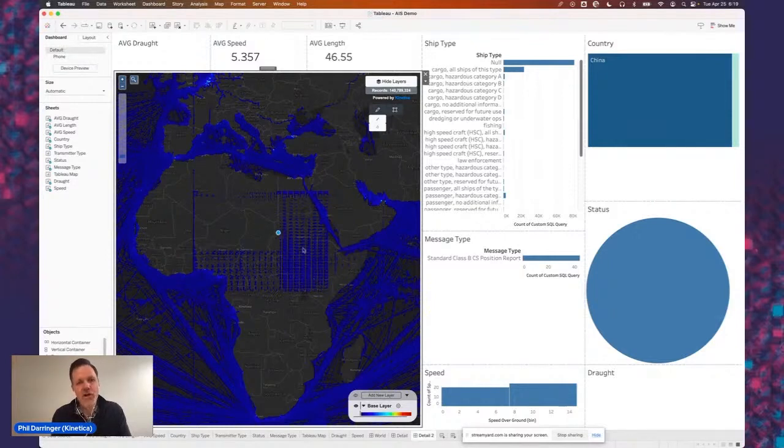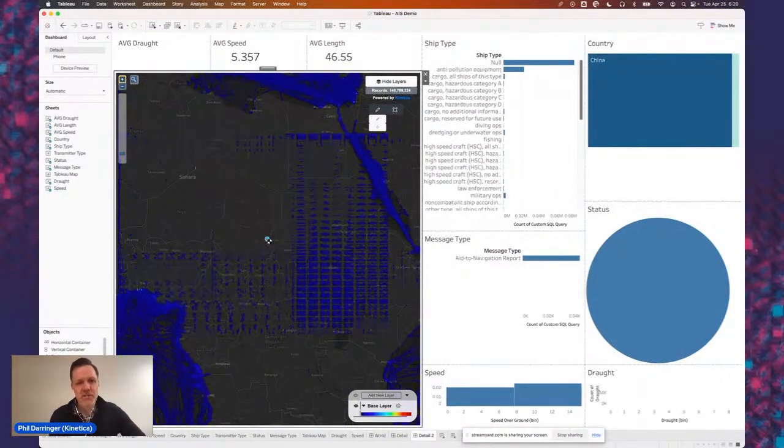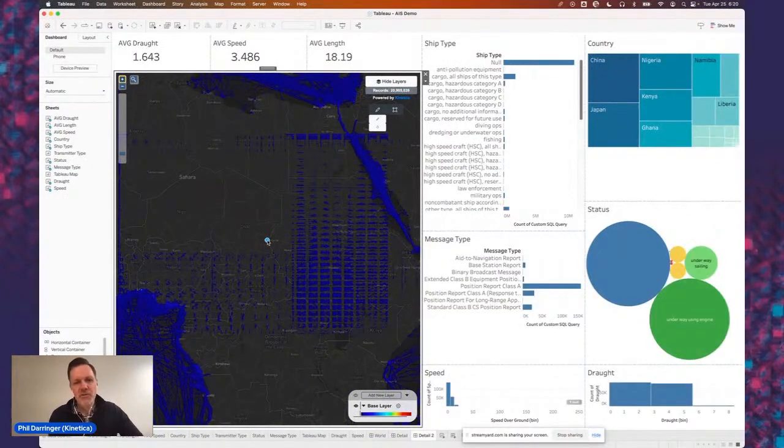There are no major waterways through Africa, and also the rectangular orientation of this data indicates there's probably some issue here. Maybe this could be an issue with the data itself coming from AIS, or maybe as I loaded it into Kinetica, there was something wrong with my data engineering pipeline that introduced some anomalies. So I want to take a closer look at this data and inspect what might be going on. Again, this might be something you miss if you had downsampled the data. Maybe you'd say, I don't really care about ship traffic on the continent of Africa. You may have missed this if you weren't looking at the entire data set.